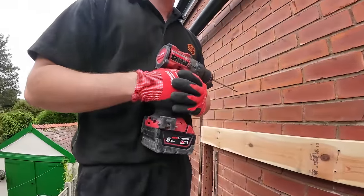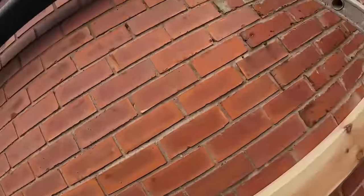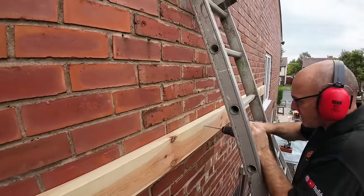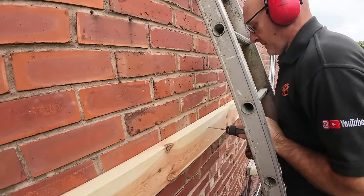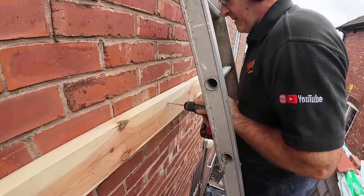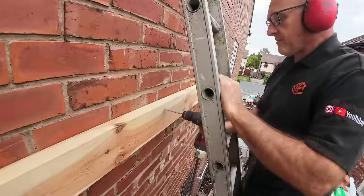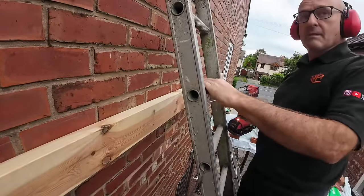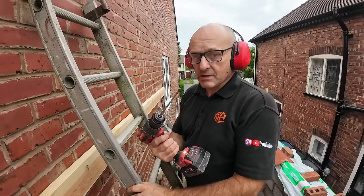I might as well try these two off the ladder. Just be careful. So these are harder. This is a blunt bit. We're getting some new bits.